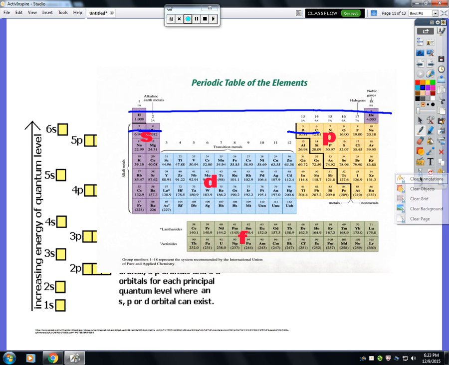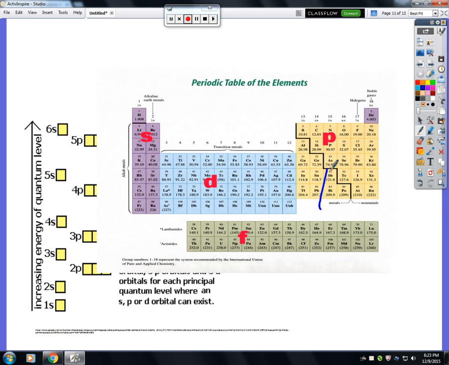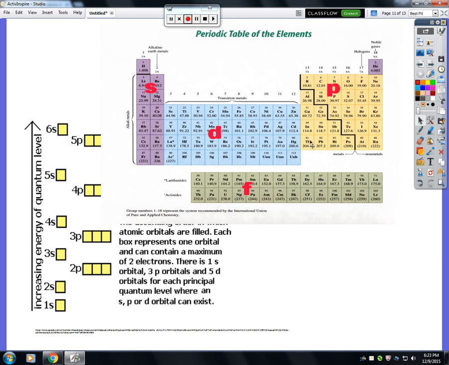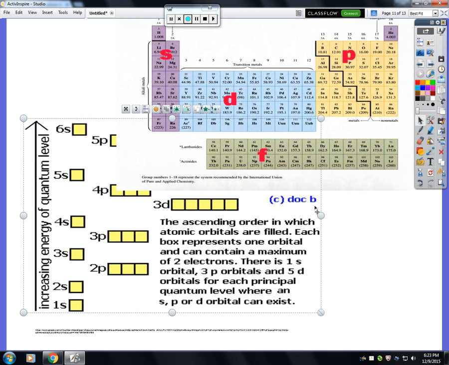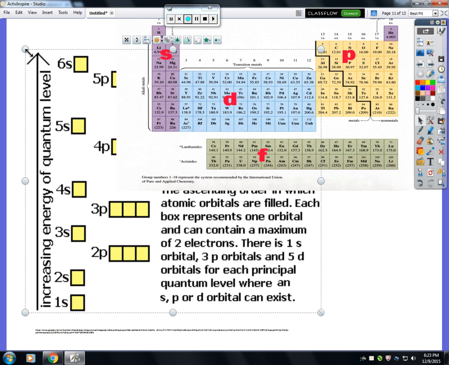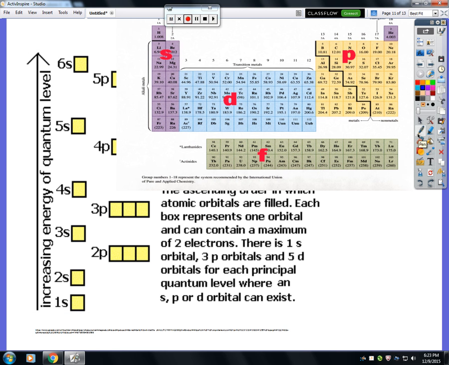So keeping that in mind, let's go ahead and move this up here a little bit. All right, and let's go ahead and put our electrons in here. So I'm going to go ahead and use this for a second just so you can see. And if you don't like this, you don't have to use it, but this is another tool you can use. I'm going to fill my 1s up and then down. Okay, I'll write it over here. I'm going to fill 1s2 all the way. Okay, then what? So I've done that.